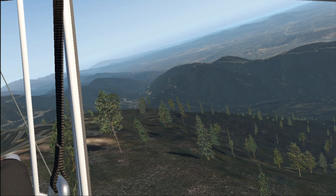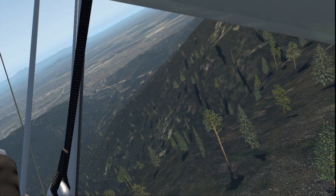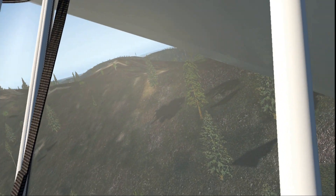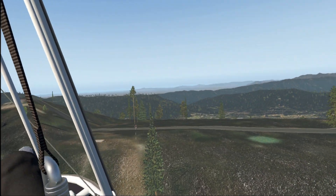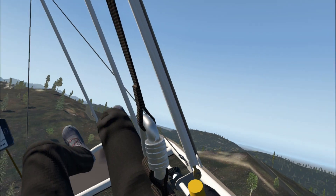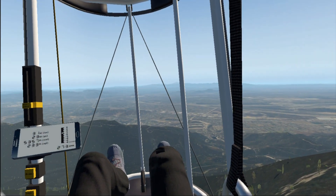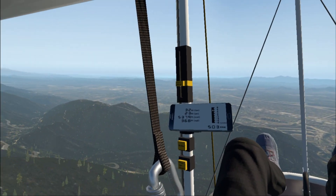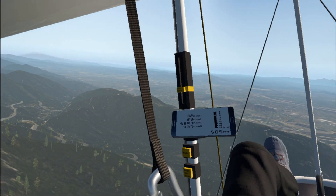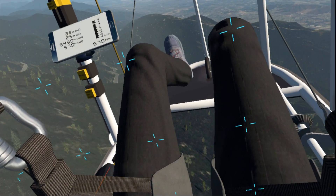As we fly back by the launch, you can see one of the cheats I had to do in order to be able to launch from the hill. That's a five-meter by five-meter helipad with a windsock that I created using the World Editor. I didn't put any real work into modeling any details — just told it I wanted it there and put up a windsock. I'm going to fly around for a while and I'll check back in when I get close to top landing on Marshall.